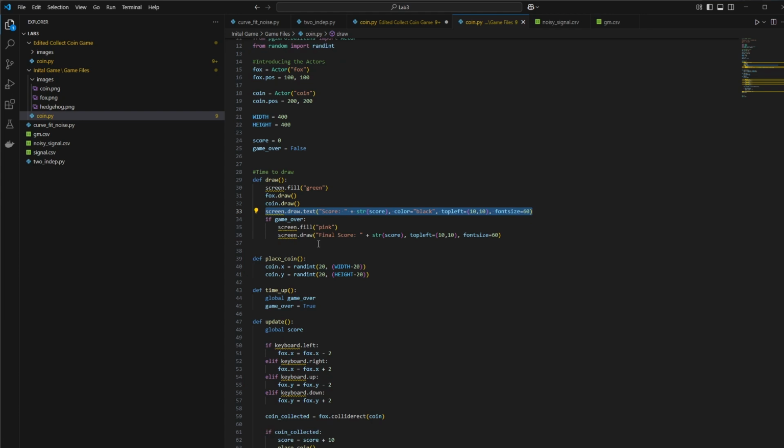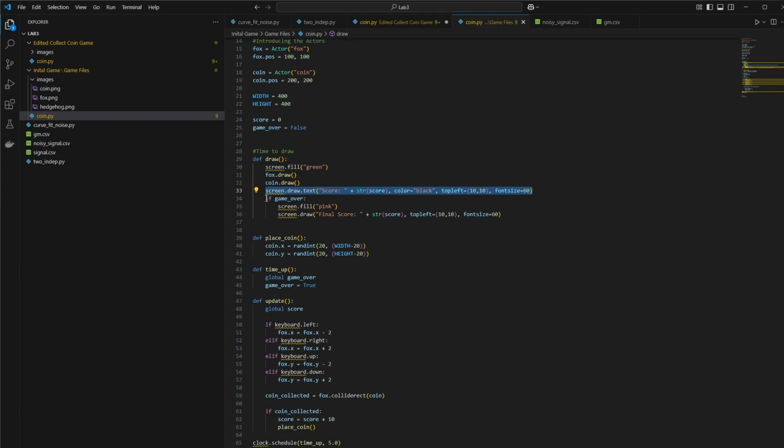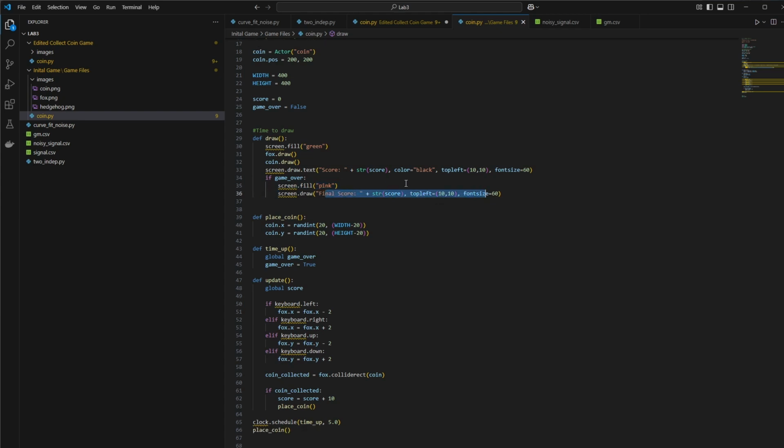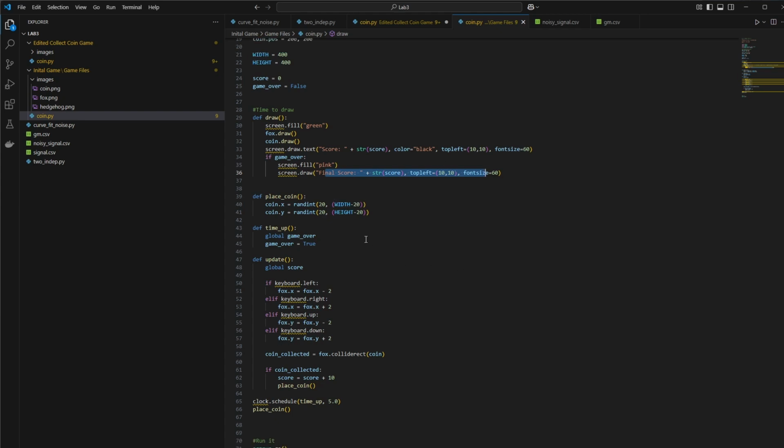And then here, like I said before, we have our game over display, which should be a pink background and then our final score. From what we saw, we did not get that. We just had a closed application, which is not what we want.